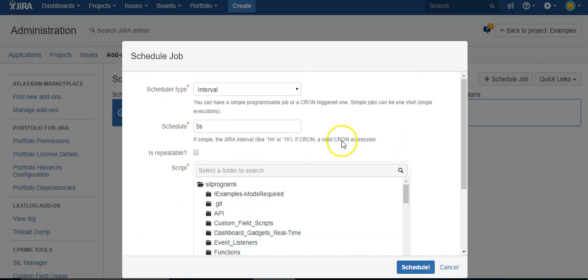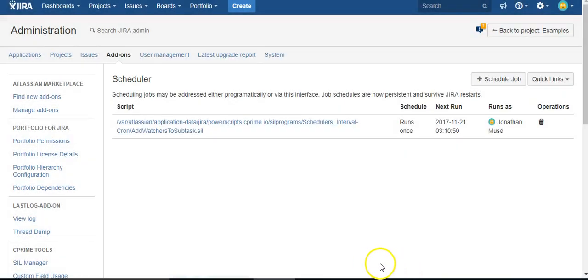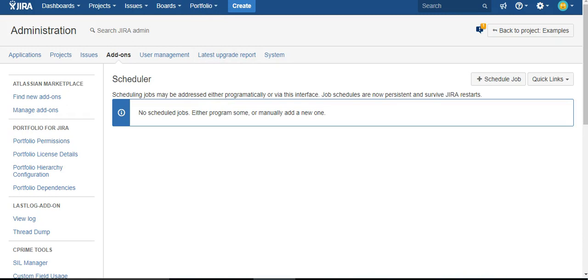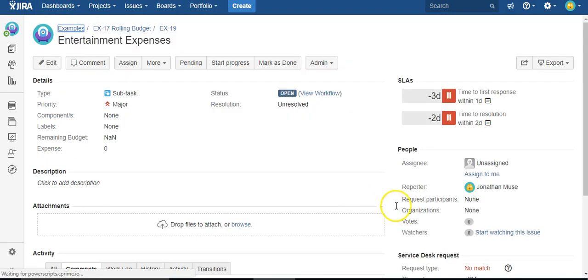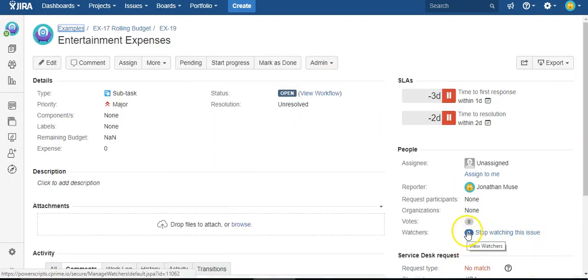Try this again. Make sure repeatable is turned off. And if it works, I'm going to kick myself because it is not the first time I've done this. It's not the second time I've done it, and it's not the third time I've done it. You would think I've learned my lesson by now. All right, now we're going to try again. Yes! Okay! There you have it.